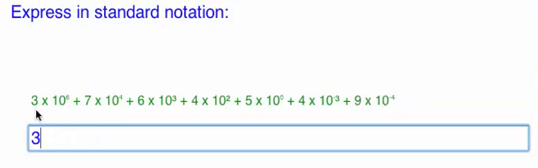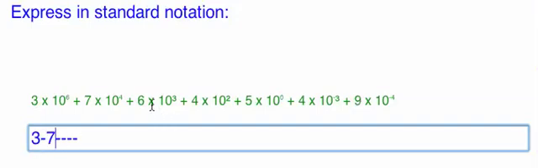Okay, so what I'm going to do is use the trick, and so I'm going to have 3 followed by 6 spaces. So 1, 2, 3, 4, 5, 6. Each of these little spaces I'm just pretending they're zeros, or blanks actually. And 7 times 10 to the 4. So 7 is going to be followed by 4 spaces. Okay, so I'm going to put the 7 right here, and there's the 4 spaces.